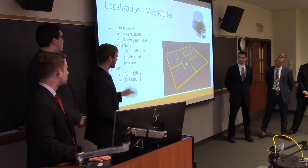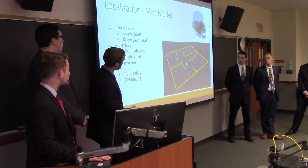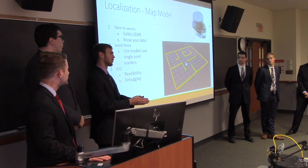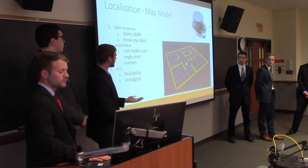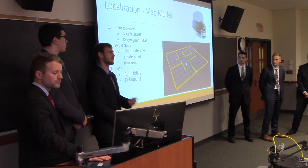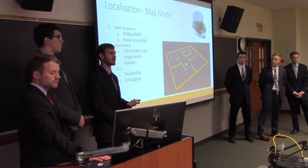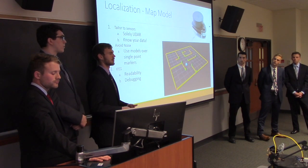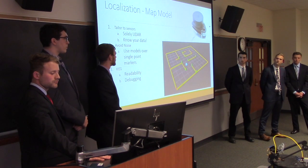This isn't as good of a method as we originally thought, because as you can see with this wall, it's very tangent to the robot, and so there will be very few points because the polar width of that is very small. So another big advantage is not using single data points like that. If you use single data points, you're very susceptible to outliers or noise heavily influencing them. But rather, if you use a line model, you're using all the points in that line, and it's an average, so it's not going to be as susceptible to outliers.